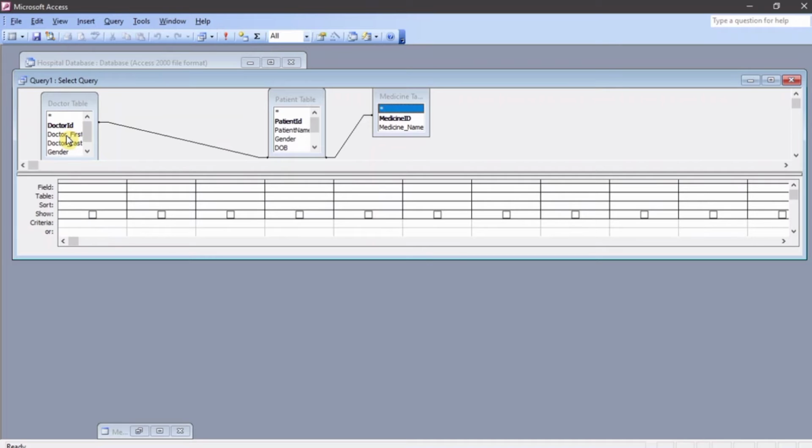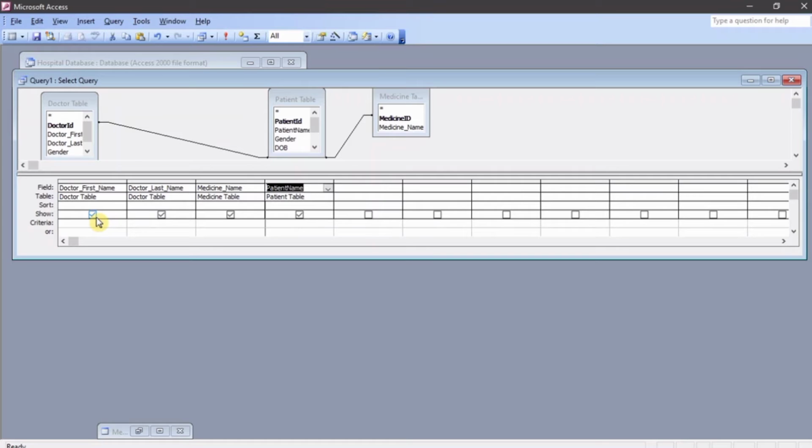If you want to add this record, you can double click and then double click, or you could come here. You first select the table, medicine, and then you come on top here, select medicine name. Then you come here, you choose the table first, patient table, and then you come here and choose patient name.